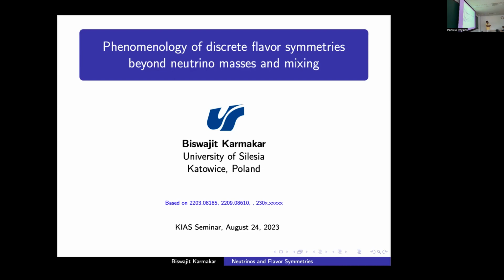What do you think about quarks at all? Yeah, so the example which I have shown, we have not considered quarks, only the charged leptons and neutrinos. But there are works where people have addressed the quark sector, especially with this modular invariance approach or these GUT frameworks, which incorporate the quark sector as well. Because this flavor symmetry can also be embedded in some GUT scenario, in that case the quark sector is also included.